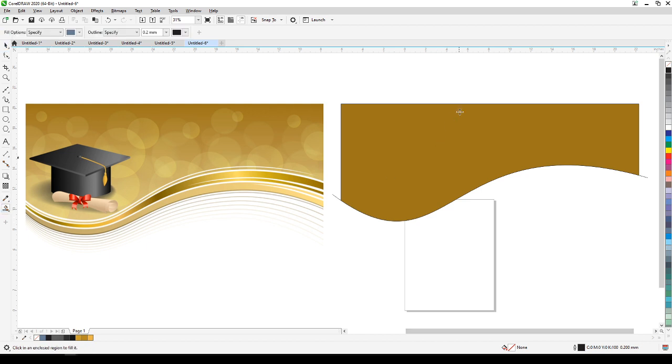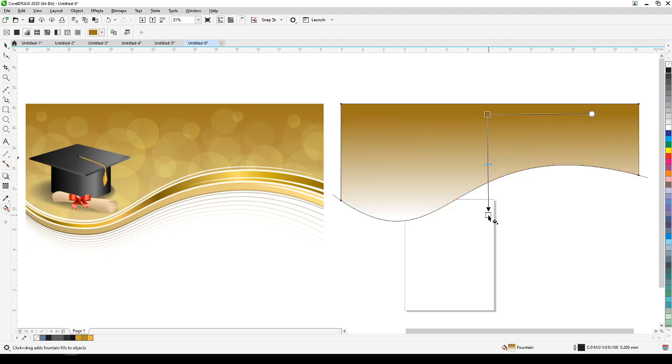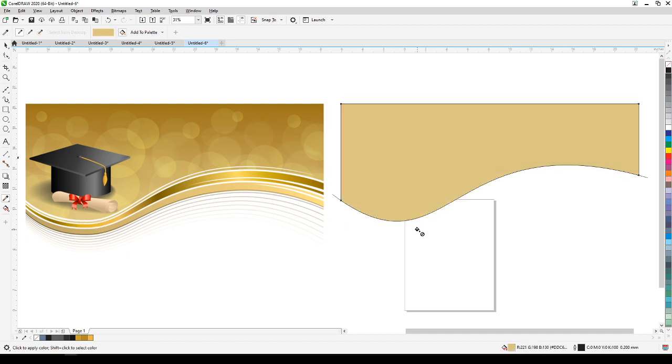Okay. Now I'm going to do an interactive fill. Oops, sorry. Interactive fill. Click and drag. Okay. And I think this one, let's see if I can grab a color there. Okay.